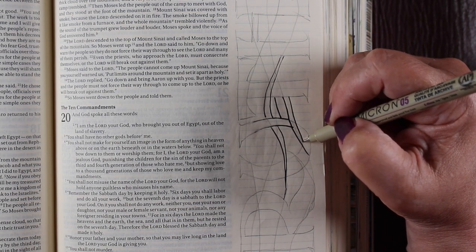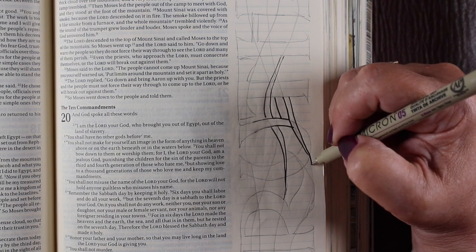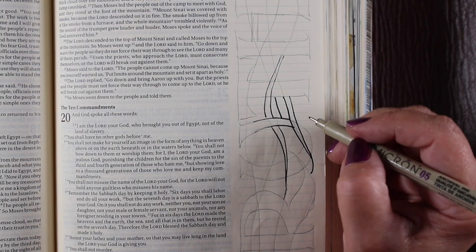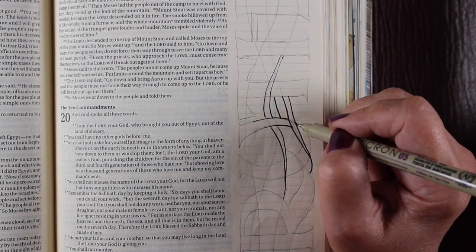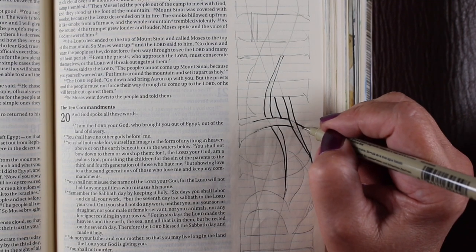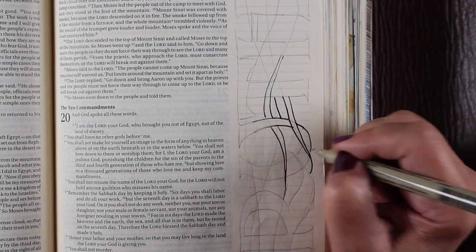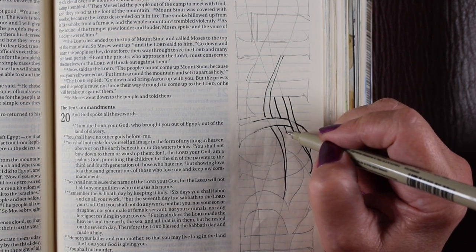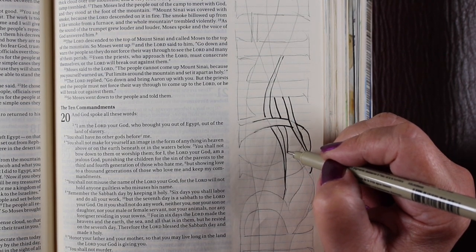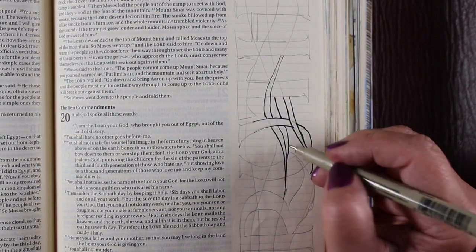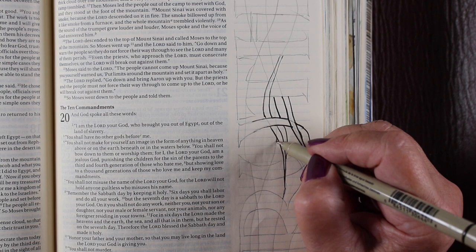Be kind of interesting to do it that way. Just be careful of any parts of the letters that are required in order to read the letter as the letter. So if you whack off the bottom of the U, does it still read like a U? Or is it better to put the ribbon behind it if you need to see a part of it? So think about that part as you're kind of weaving the ribbons in and out.